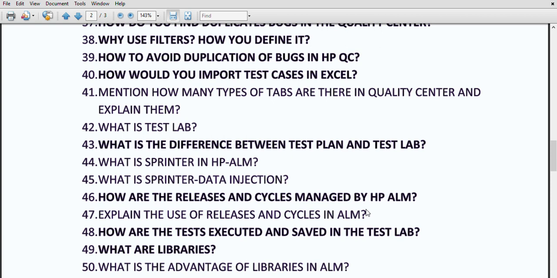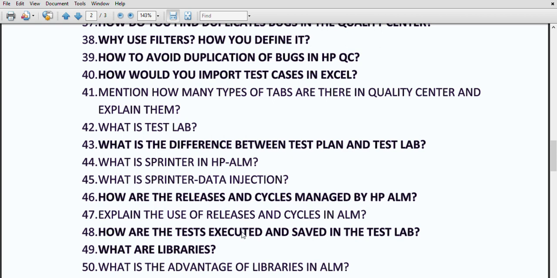So basically you can remember the difference between release and cycle. The release represents the group of changes in one or more applications that are available for distribution at the same time. Each release can contain a number of cycles, and a cycle is a set of development and quality assurance efforts performed to achieve a common goal based on the release time. Both the release and cycle have defined start and end dates.